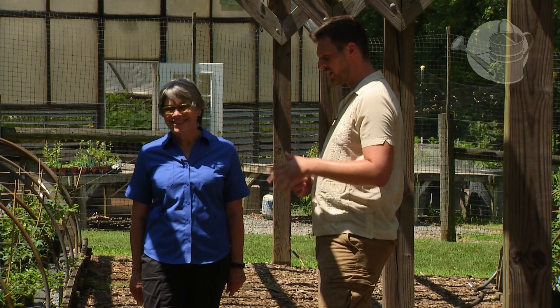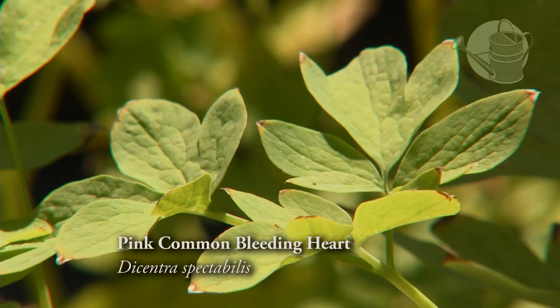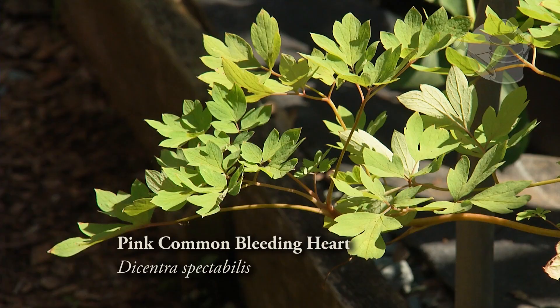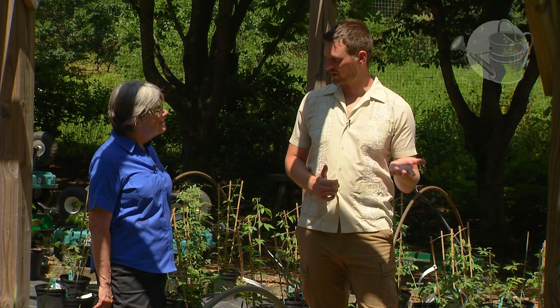Amongst this sea of green, your natives and specialty plants here at Tufton, I see one that's looking a little yellower than the rest — but that's okay for this plant. What is this one right here? That's the bleeding heart that blooms in the springtime, one of the ornamental varieties. It's actually a species with big pink-red heart-shaped flowers, but it's going dormant right now — that's why it's starting to turn yellow. That's perfectly normal. It's supposed to happen. Don't cut it off; it needs those nutrients to go back down.